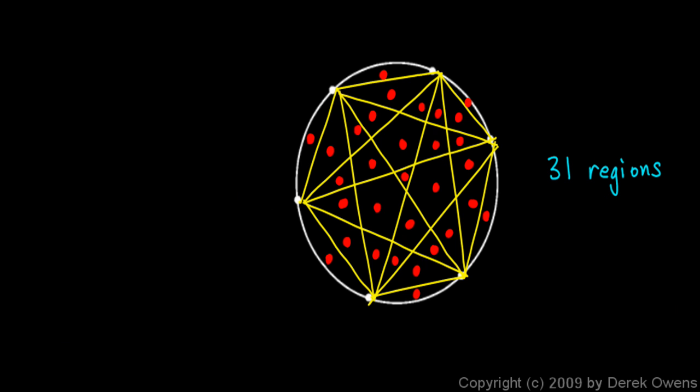You can try it on your own. You'll never get 32 regions. Now the whole point of that is just to show you this one fact that just because a pattern exists does not mean the pattern is firmly established. Recognizing a pattern is not the same thing as proving that the pattern always holds. So hopefully this demonstrates to you the need for mathematical proof. We don't really know something mathematically until it has been proven rigorously with valid logic.